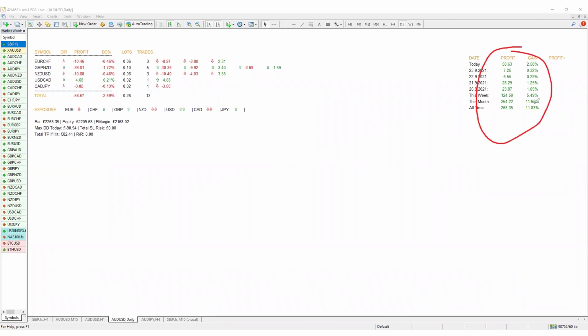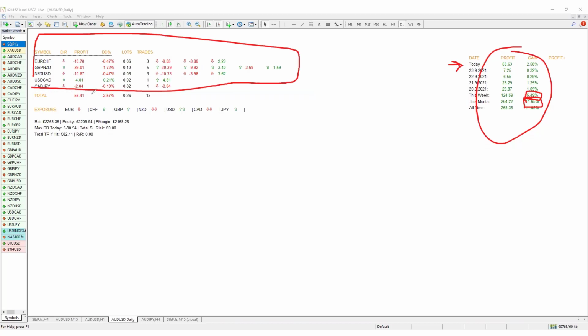Bank profit every day. My target is 10% a month, 10 to 15%. My target is 2.5% a week. That's what I do every day. I take multiple positions. I manage my drawdown with drawdown control, and I bank regularly to build up a profit. And that's what I do. And this is what I'm going to teach.